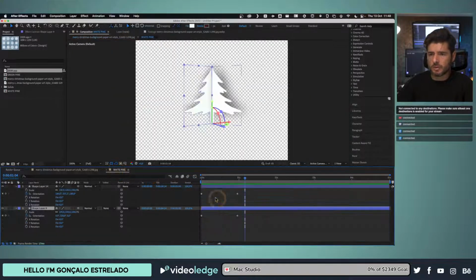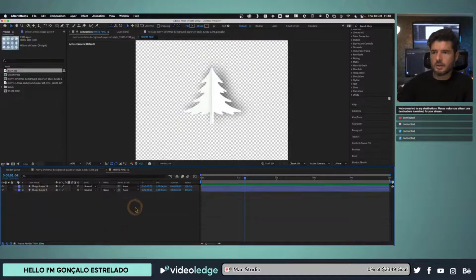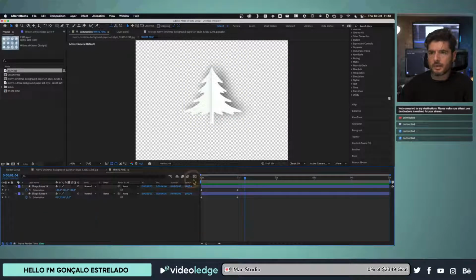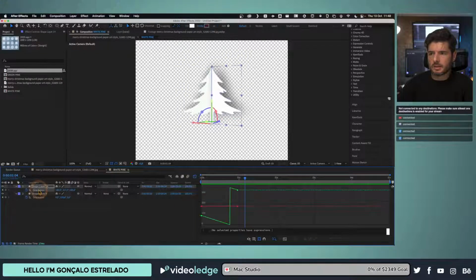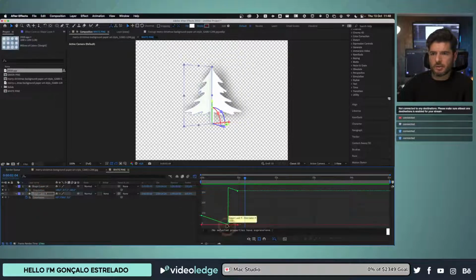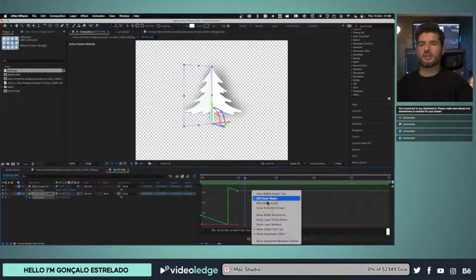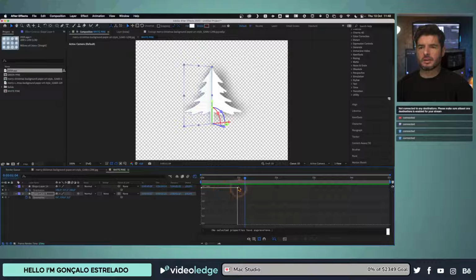Now we'll just work on those lines here. I'll just press the U key. Okay, we'll go to this orientation. As you can see, this is kind of weird. Okay, so you cannot work with the value graph. You have to change for the speed graph, so that we could change the speed like this, and we want to smooth it out at the end.